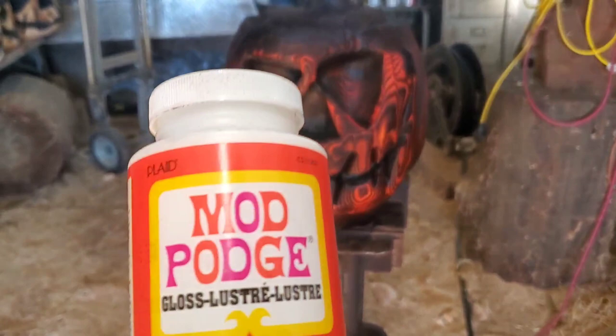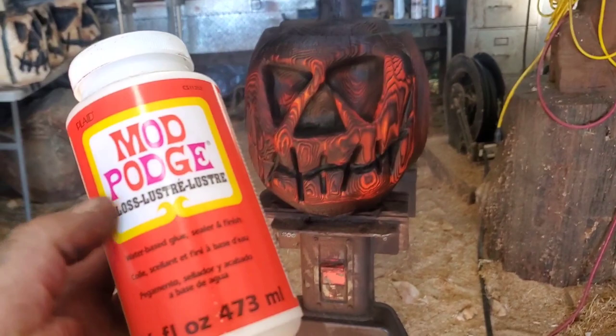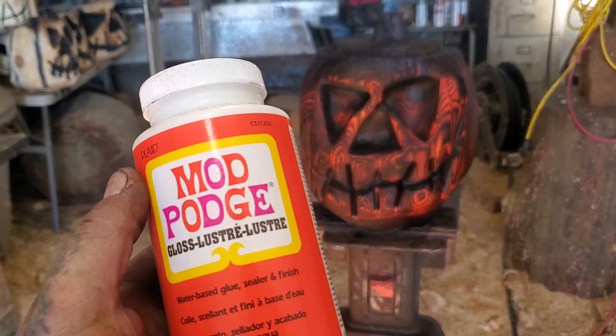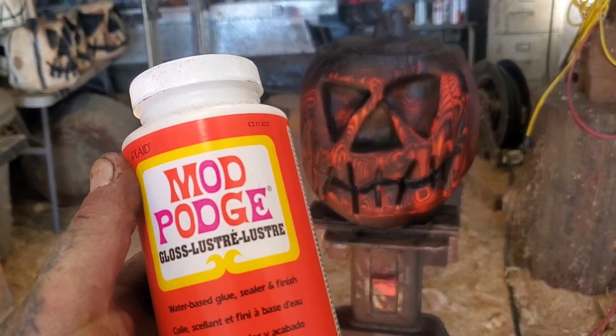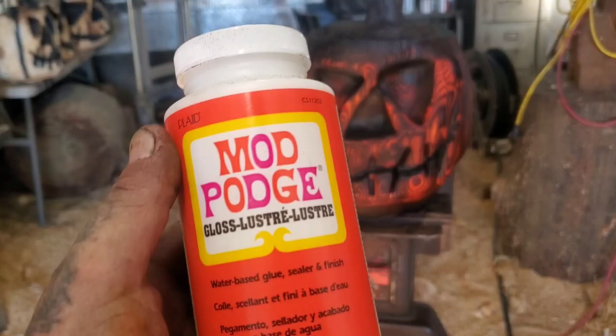Okay, this one that I got here is not the outdoor one. I drove 30 minutes to get this stuff today, but the outdoor one's green. They didn't have it, but I talked to Just Carve Rob about this stuff, and this stuff's been around for a long time, guys. Like, the ladies that used to do the pottery and the garden gnomes and stuff, this is the stuff that they used to put on for their outdoor stuff. And Rob said that when he was a kid, his mom used to use this stuff. He never saw the gnomes looking funny or peeling up from this Mod Podge, right? Like I said, this isn't the outdoor one. They didn't have it. The outdoor one's green.